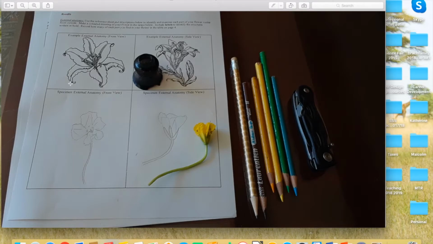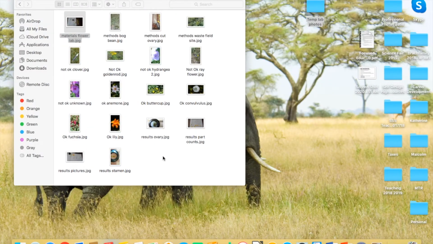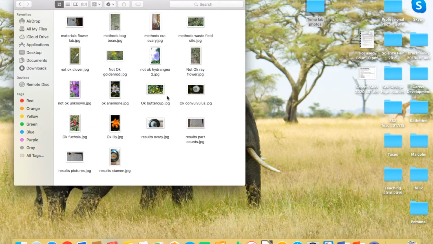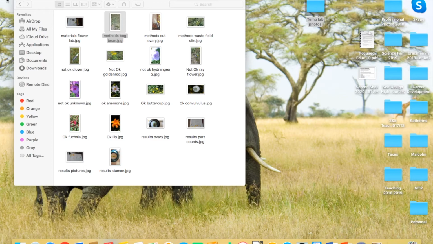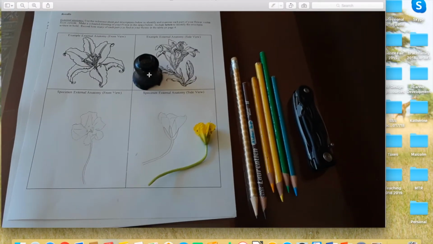Now, what I did when I did this lab activity is I didn't want to cut my really nice plants apart, like the nice lilies. I was like, it's not my garden. I found some flowers where there are lots of them, and there are these pond weeds right here. The yellow guys right here. It's called bog bean. Doesn't matter what it's called. All that matters is that it's another typical flower with all of those parts like you see in the diagram in the handout. So I found that plant and I brought it inside.